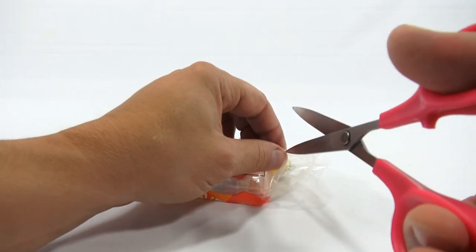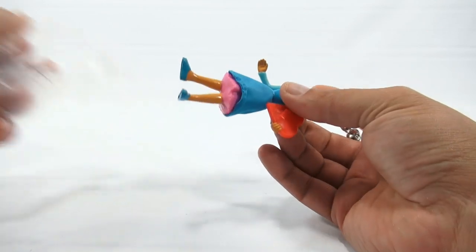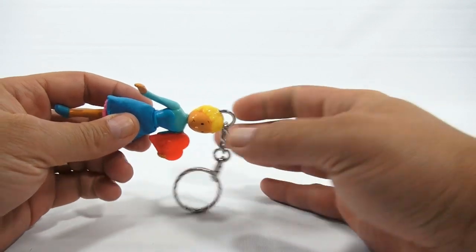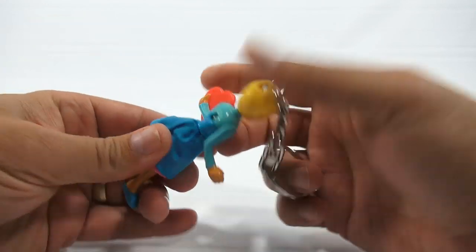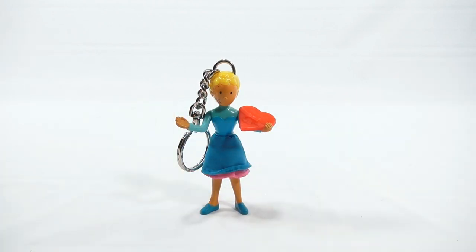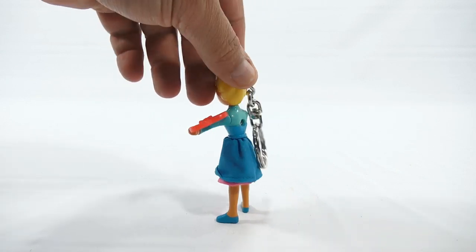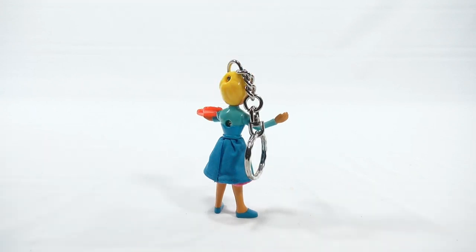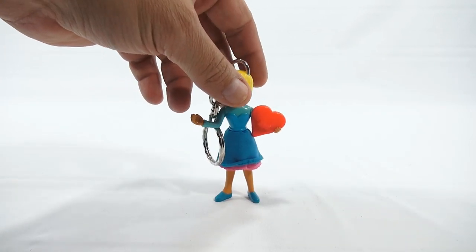It'll be interesting to see how many Doug fans are out there. This is Patty Mayonnaise — or Mayonnaise, however you say it. Good old Patty. She's got a cloth skirt and another heavy-duty keychain. Newer keychains don't have this heavy-duty metal work. She doesn't do anything — no buttons — arms move, head turns, legs don't. She has fabric on her. It looks like she's holding a box of candy or a candy heart.